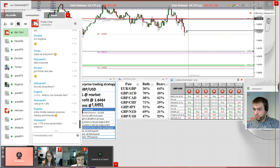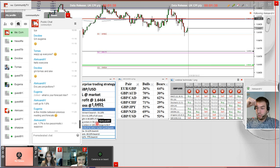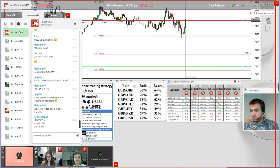And as we assume that data will surprise to the downside, we will have to look at the sentiment, with a share of traders holding short positions. Meanwhile, attitudes towards the pound is bullish, with more than 6% of open positions on the USD crosses. At the same time, we see that a slight majority of pending orders in the 50 and 100 pips range are buy orders for the pair, meaning that in the longer term, traders still have a bullish view on the pair.